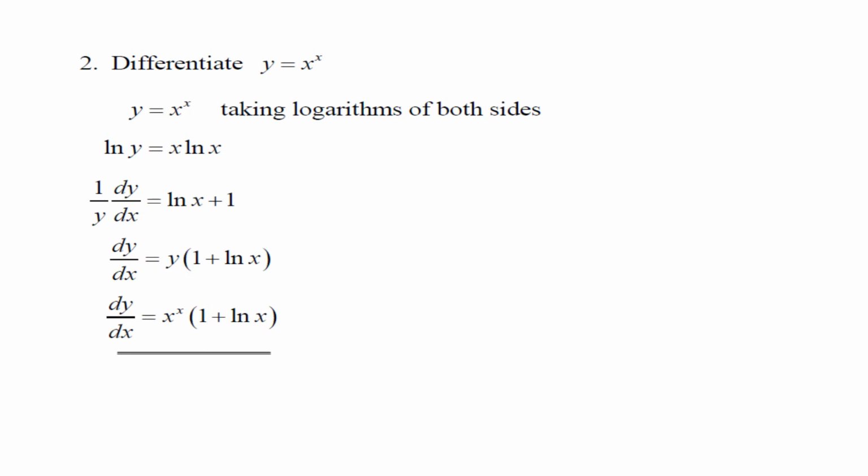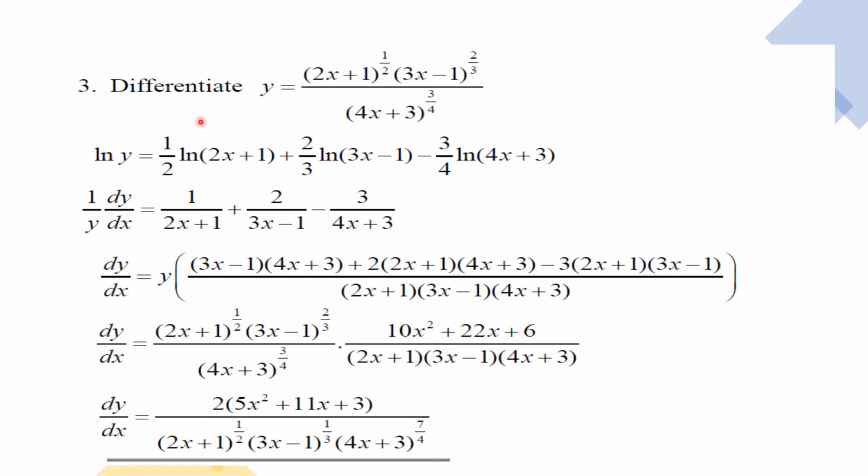Now next, we will look at the third example, which is to differentiate this. For this function, you have two options. You can either use the quotient rule, or you can apply ln, introducing logarithms, to simplify your differentiation process. Here we're going to see how we can apply ln to make it easier. You see here, this is as if it's y equals a times b over c. So you can introduce ln: it's like ln a plus ln b minus ln c. Recall, when you divide, you subtract the ln.